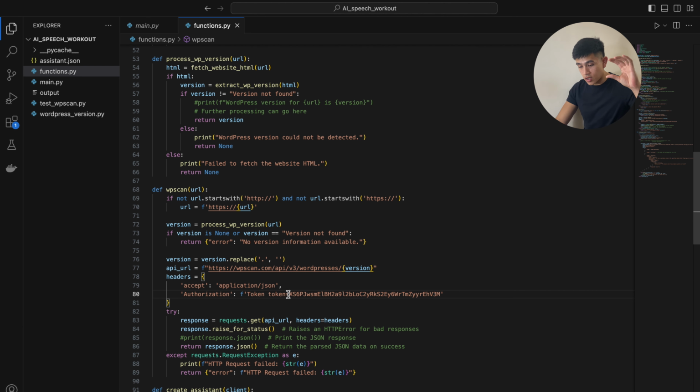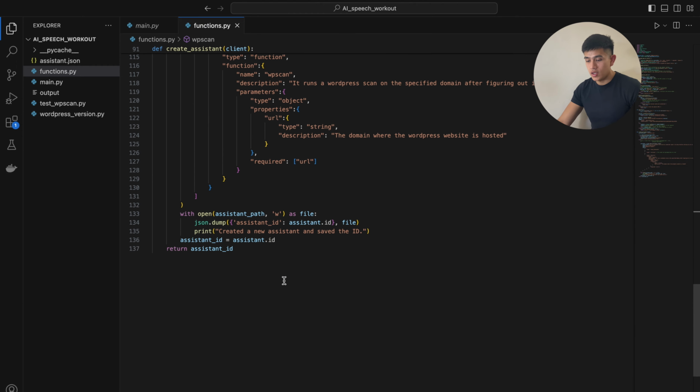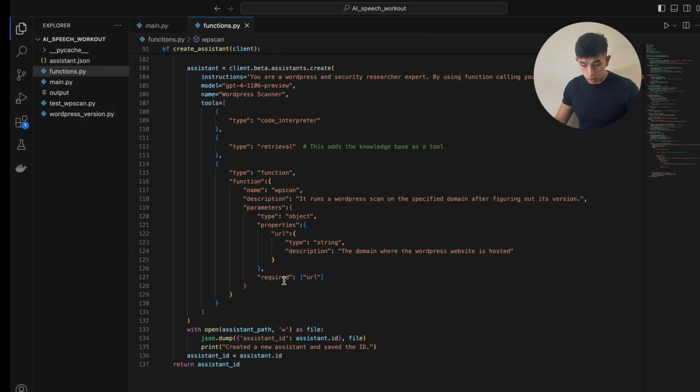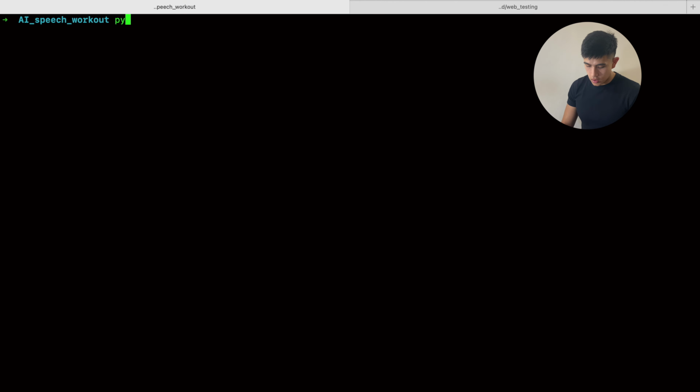So you can use it. You will send the version to this API, and they have the vulnerability database, so it tells us if this version is vulnerable to any exploit. Okay, so if we go right here and we run the tool, we're gonna see what is the actual functionality. After running it, a simple chat interface will be created in the command line.